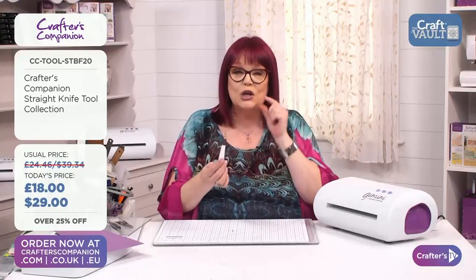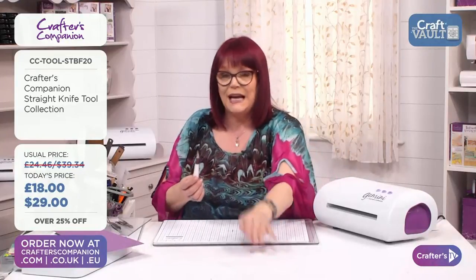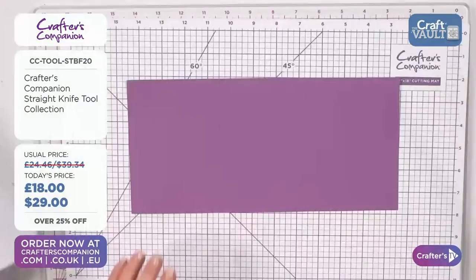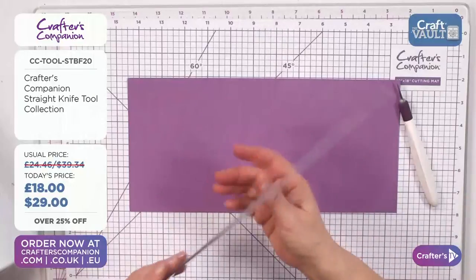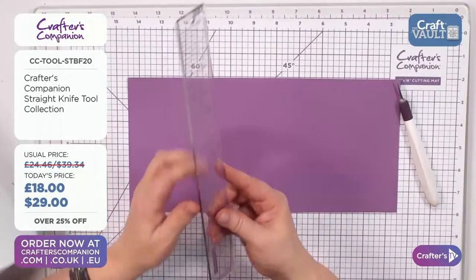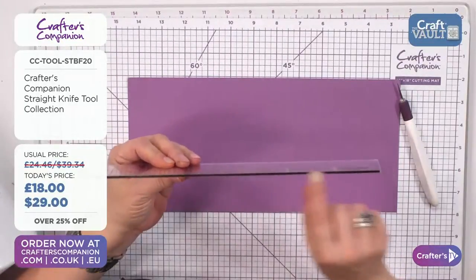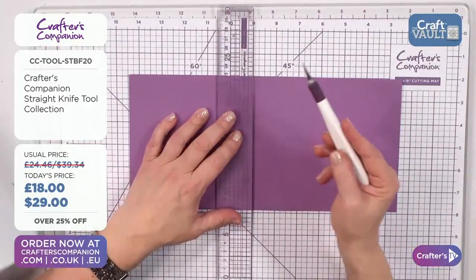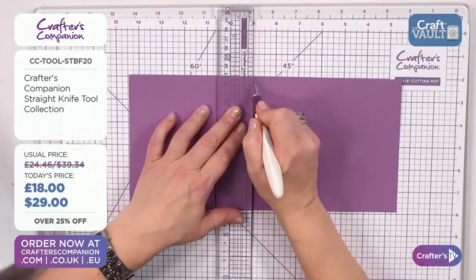It's that safety feature. I just want to mention it because it is a super, super sharp blade. And I'm going to show you, because when I use this now, you're going to see, and I'm using on here, I've got my craft ruler. Now, the craft ruler is one of our fabulous designs where it's a ruler, but it's also got this metal edge, which is perfect for using with your craft knives. But literally, you'll see just how super sharp this is.